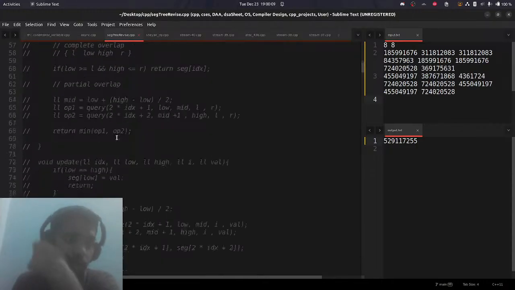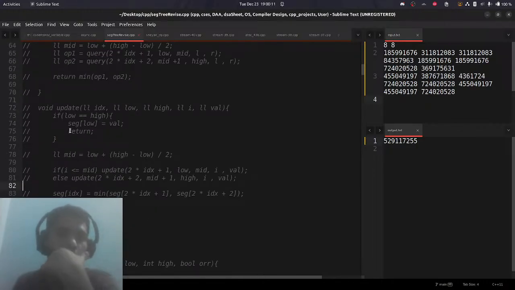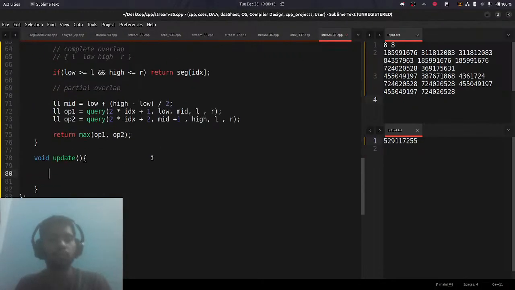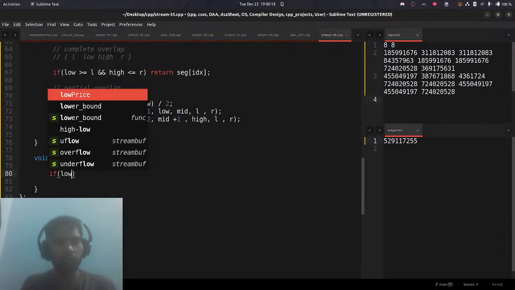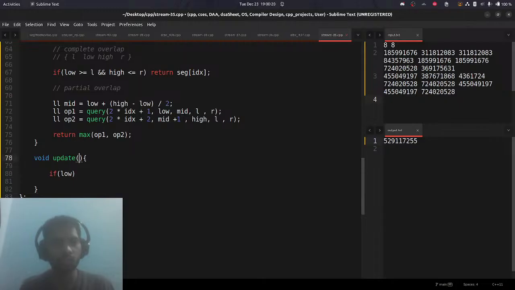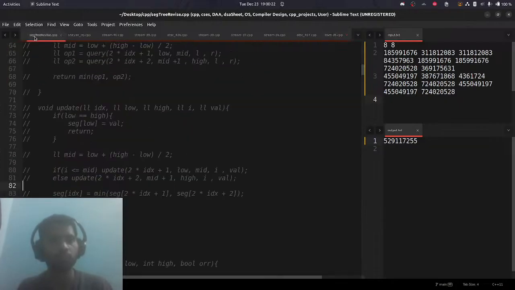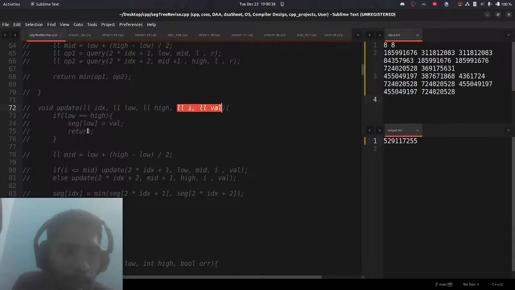Okay, so for build and update, the first thing is similar. So again, we need I and value. Why do we need I? What is the use of I here?